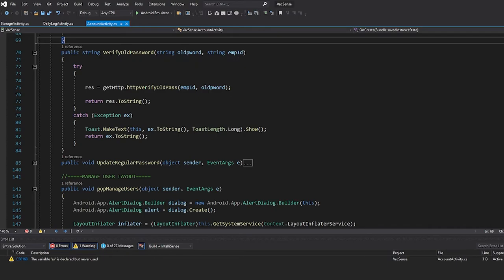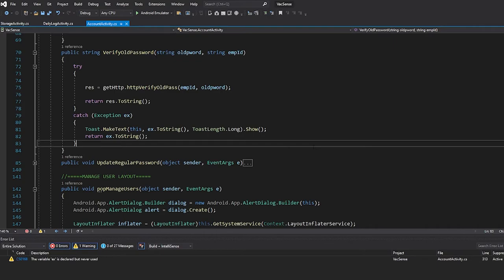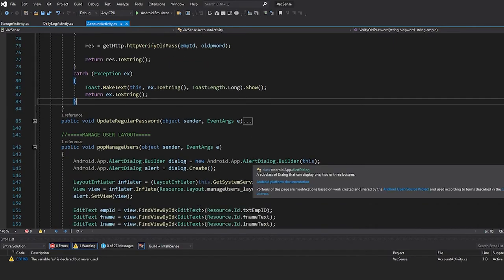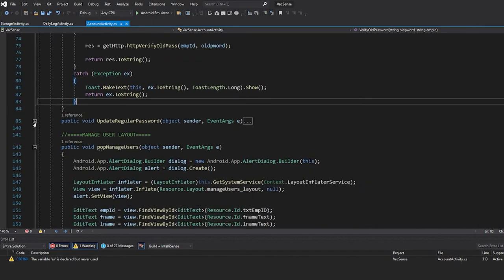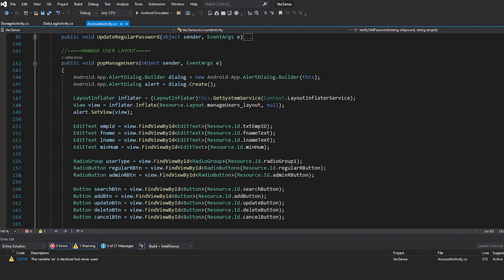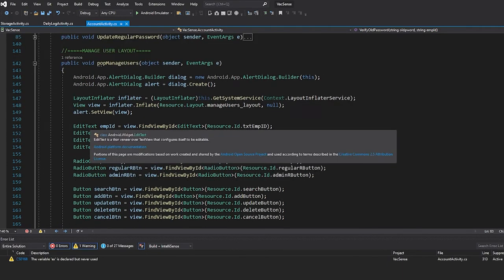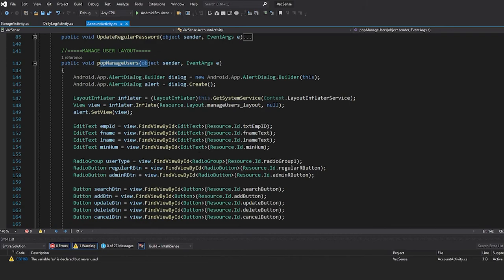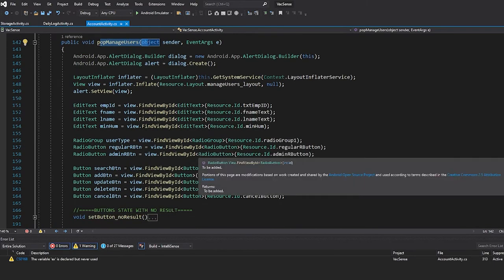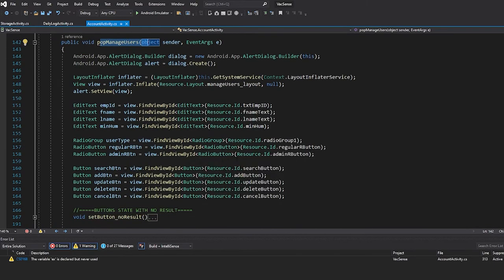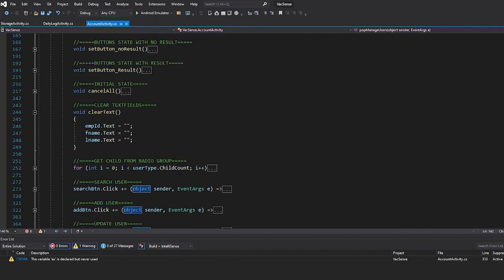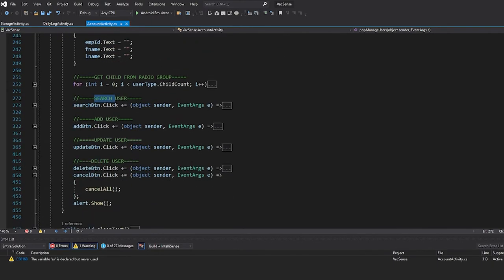And first of all, verifying the old password is a must, and a confirmation that the two passwords match is also a must. For the Manage Users button, this is also a pop-up layout. This will overlap the Manage Account layout. This includes search, add, update, and delete.